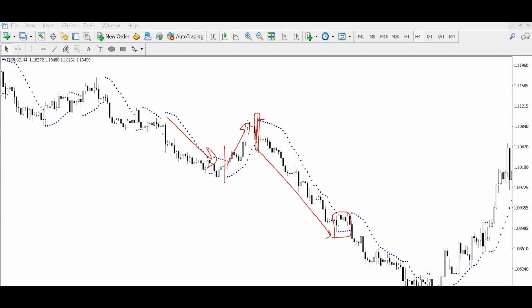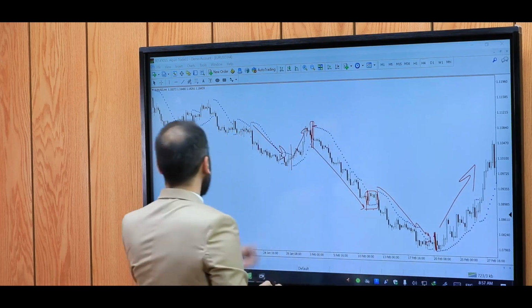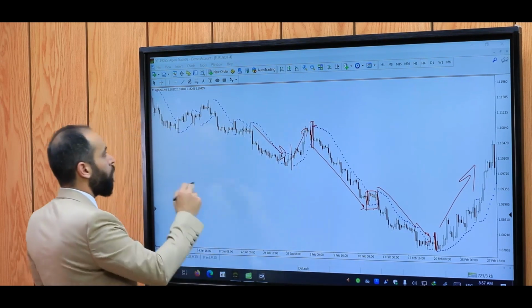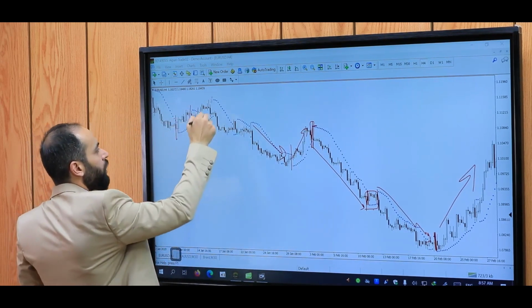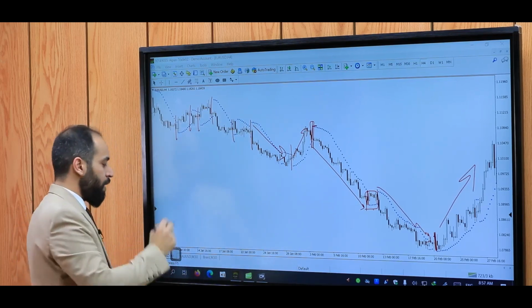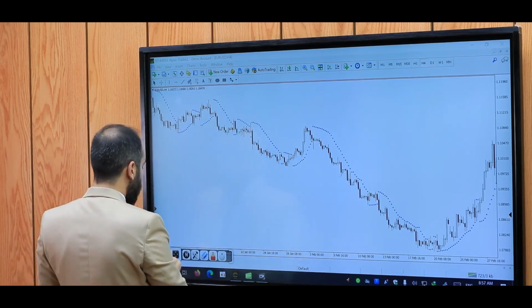In this range section, the parabolic has acted. In this range section, again, when they reach each other, this upward movement happens. What was called a range or a correction has been stopped, and the downward movement has started again, up to the point where they align again with the parabolics, and this upward movement is shown. As I said, again, if we are only supposed to trade based on the indicator's confirmation, you can see that we can do that. But we might have a lot of errors or many failed trades in the market, though its confirmation can be very useful for our own analysis.